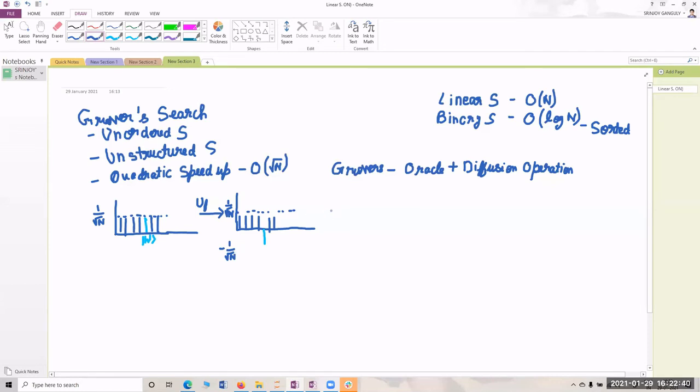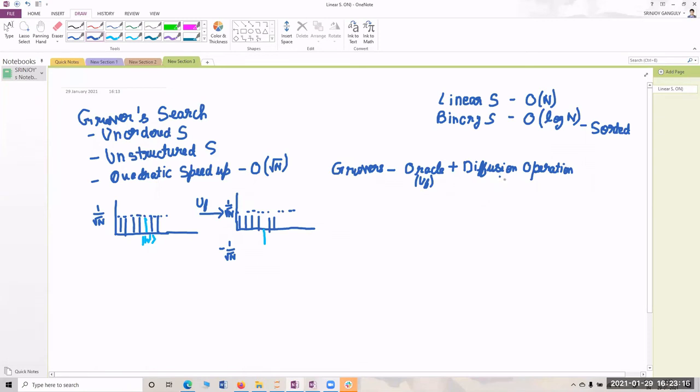And now what happens is that you apply this diffusion operation. So the oracle is the U F which we applied just now, which flips the phase of the marked item. And now you apply the operation which makes Grover's wonderful and helps you to search. And this is what I told you, the phenomenon of interference, where you maximize the probability of a certain state so that you can find it easily. That's taking advantage of the quantum interference phenomena.